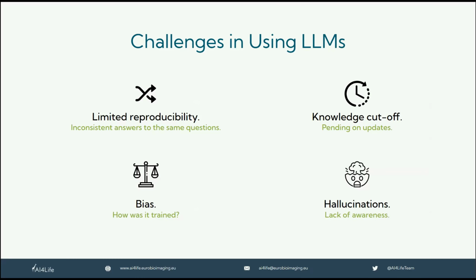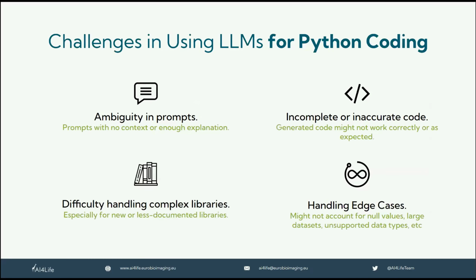And then, if we focus on the topic that we have today, we have challenges and LLMs for Python coding. And I'm saying Python coding, but this could be moved to other languages. The first one is totally your fault. I'm so sorry. But your fault is ambiguity in prompts.